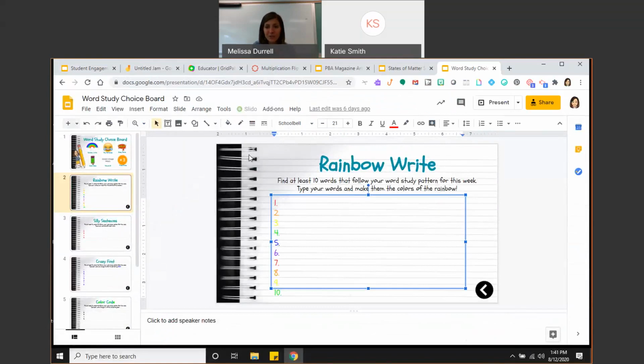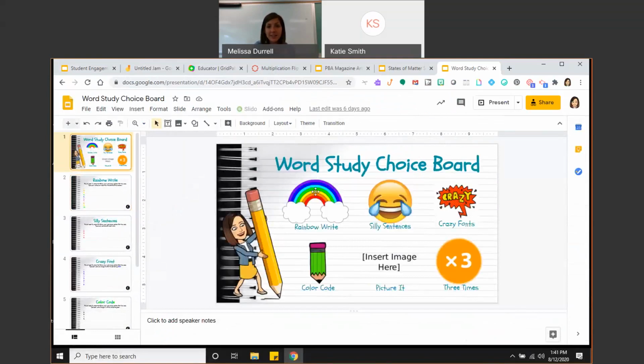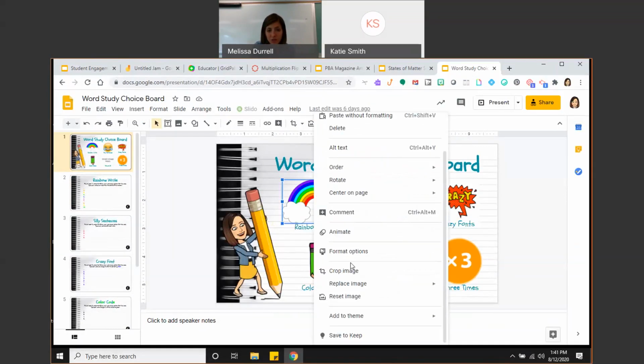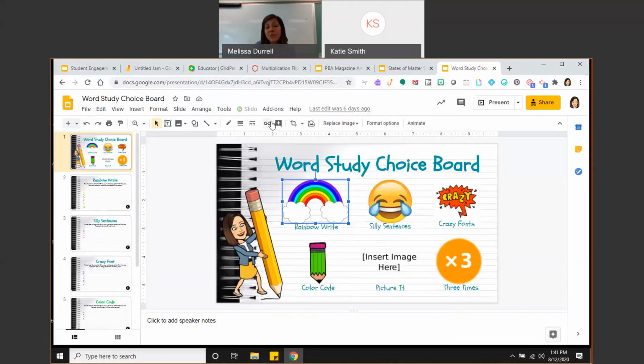So that is kind of a quick overview of just some ideas that you could use with interactive Google Slides. I know last training someone asked, how do you link something in a Google slide to another Google slide? So it's really easy. When you have the image inserted, if you just right click on it, it already has a link on it, so it won't show me. Okay, so you can either right click on it and click add link if it doesn't already have one, or you can just click the insert link here.